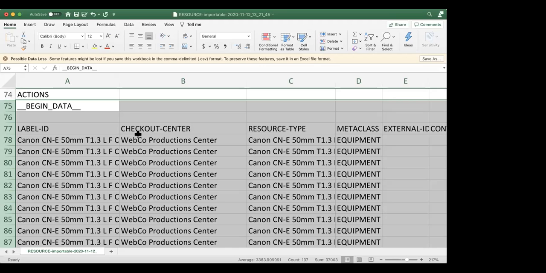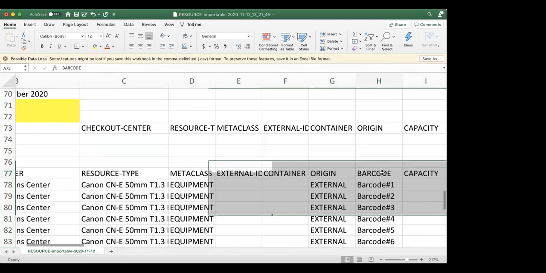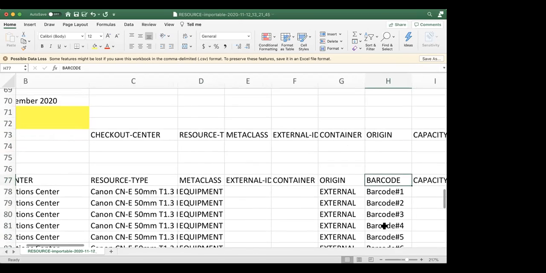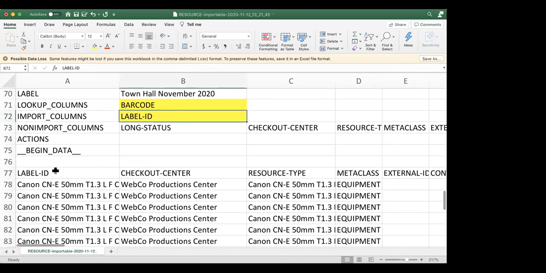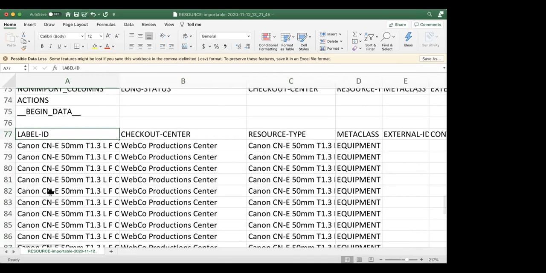All right, first we're going to review our headers to ensure that they're all accounted for on the file. We can see that my lookup column of barcode is already included, and I've included valid barcodes, and my label ID column has already been included. Next, we're going to update our data.